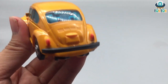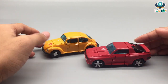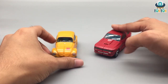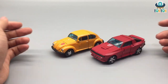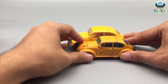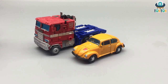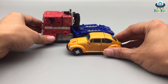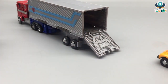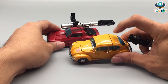Moving on to the back, there are no license plates, just plain — but it still looks nice. Here's Bumblebee with Cliffjumper; this is basically the same toy but with different moldings. Cliffjumper is slightly longer than Bumblebee and they look great together. This is a comparison between Bumblebee and the Studio Series Bumblebee — both are Volkswagens. I would prefer the scale of Earthrise over Studio Series, as the Studio Series is quite big due to its more complicated transformation. Here's Earthrise Optimus, and they look great together. Bumblebee can fit into Optimus's trailer, though unfortunately he cannot mount his weaponry on top of the car as he has no peg for that.